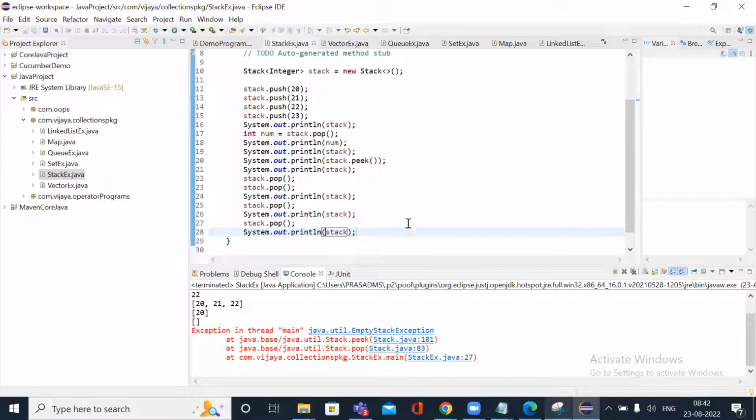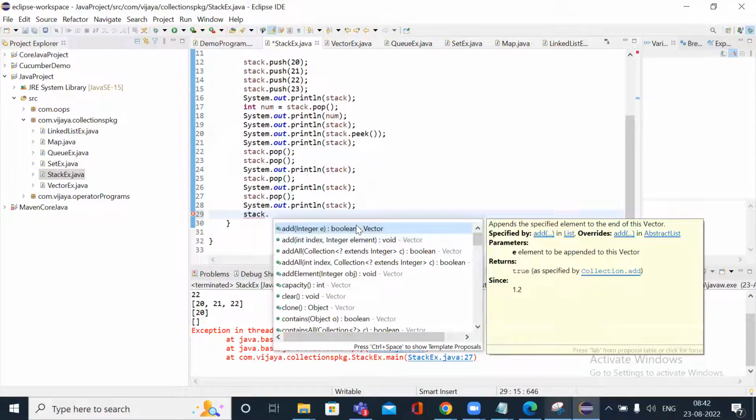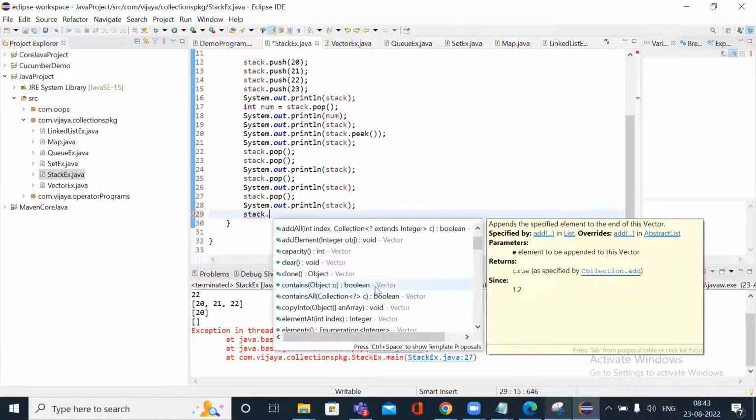So these are the major options, and you can explore more just by clicking here. Stack dot add is there. Add with an index, capacity, clear, clone method to copy, contains method to verify whether an element is present in that stack.